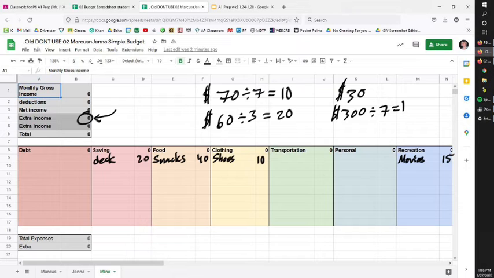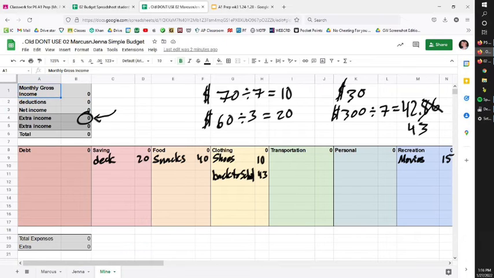So you got $42.86. But you know what? I don't like having change on my budget. If I can avoid it, I'm not going to have change. Instead, I'm just going to save $43. And so let's go over here to clothes. Or you can say back to school. That's probably a good idea. Back to school. And we're going to save $43 a month.